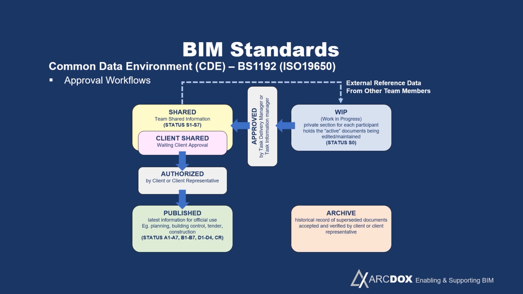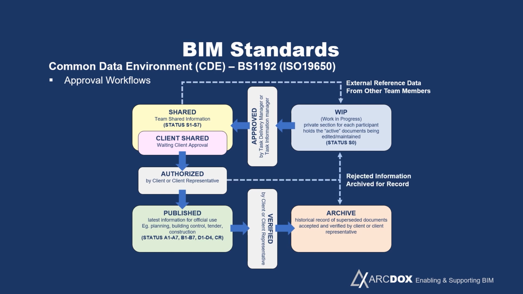And finally, at the end of construction, when the final record is the building as constructed, the client representative would also verify that what has been constructed is in accordance with the documents that were published, and everything will be archived. Of course, along the way, anything that gets rejected or not approved is also submitted to the archive for historical record in case there's a dispute later.